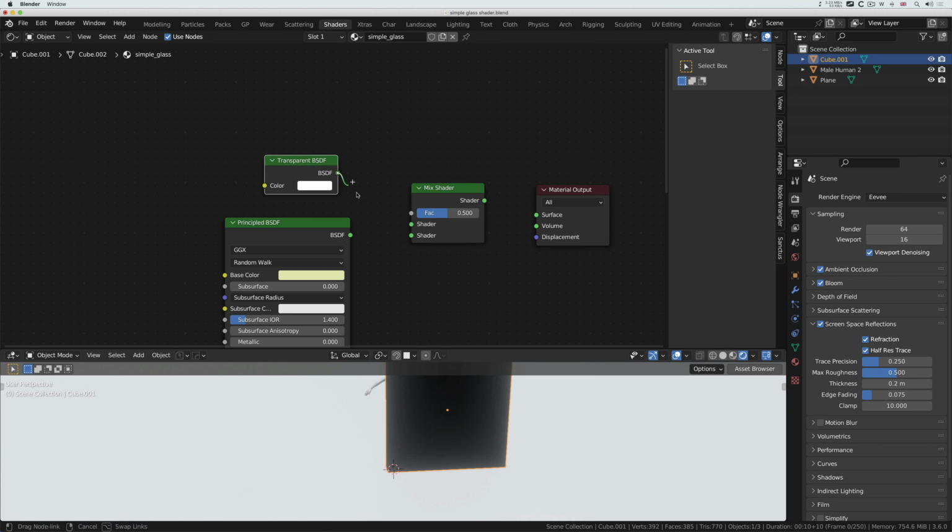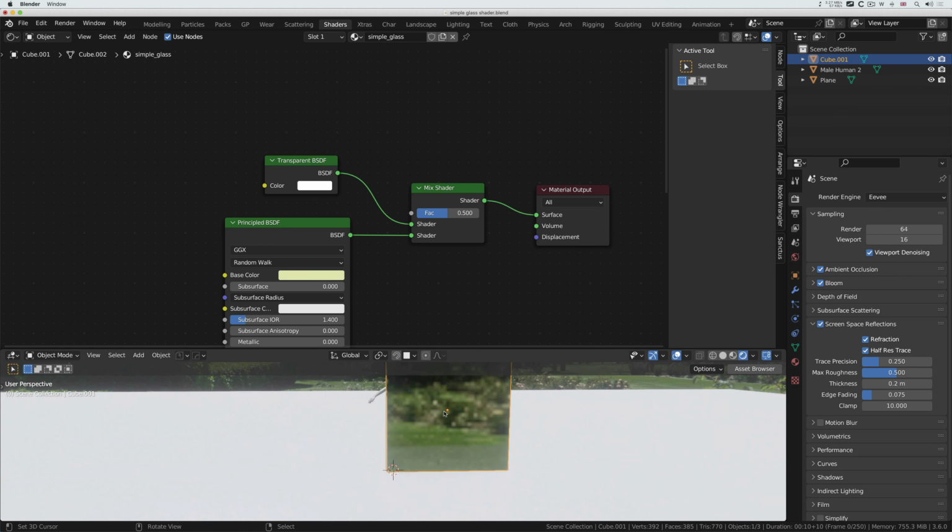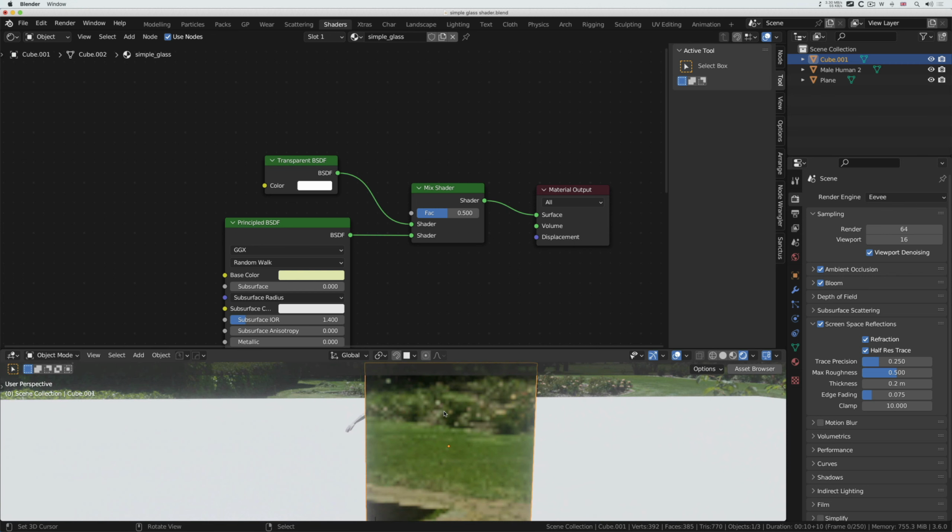And I will drag that into the top, that into the bottom. The factor is a mask. If I drag it one way, I'll get all of one. If I drag it the other, I'll get all of the other. But let's put that into surface. And you can see we're not getting a proper result yet.